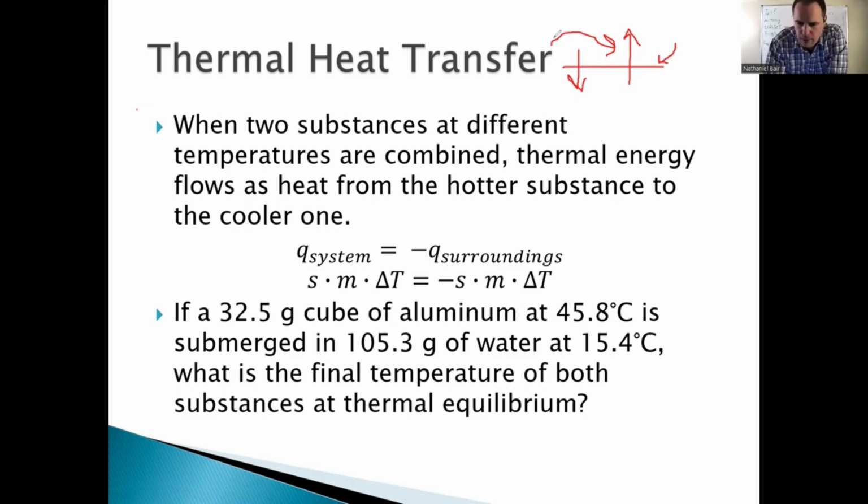So the hot object is going to cool down till this single point, and the cold object is going to warm up, and eventually they will become the same temperature at what is called their thermal equilibrium. Now, the way this works is we assume that the total amount of energy given to the system is equal to the total amount of energy lost by the other substance. So essentially, what we do is we do two Q equals MCΔT problems, but we make the one side completely negative. Okay, so these can be really tricky, lots of algebra. Let's look at one of these problems, and I'll show you how it works.